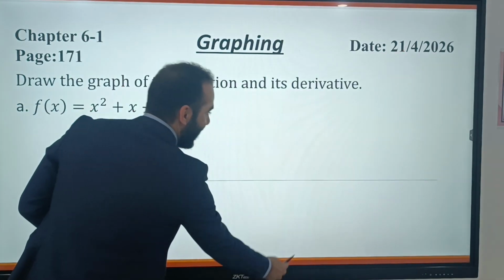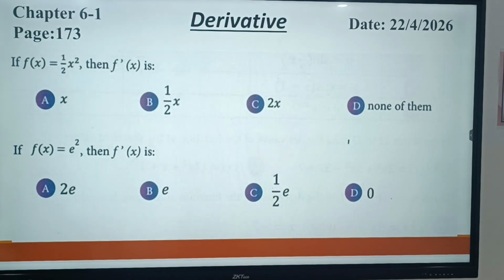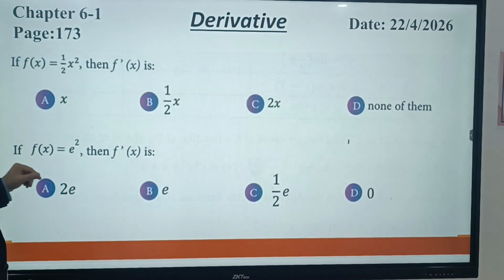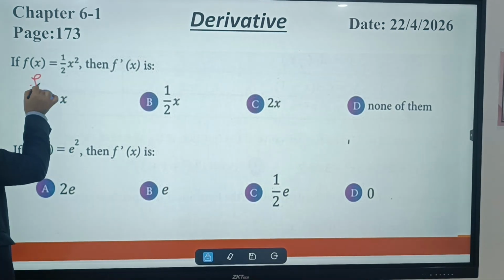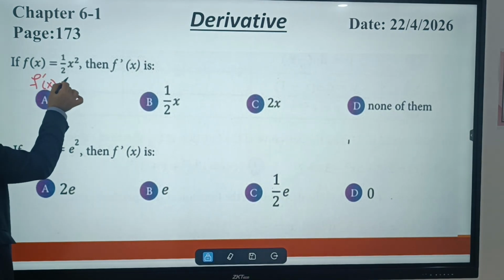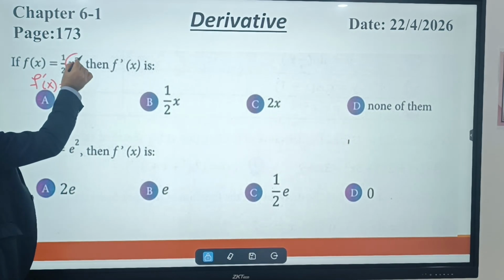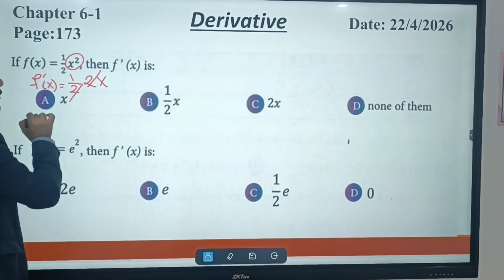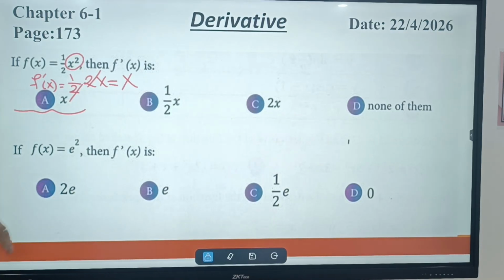Perfect. Okay. So right now there are 2 multiple choice questions over here. f of x equals 1 over 2 x powered by 2. Then what is going to be the f prime, I mean the derivative of this function? For such a kind of function, we already said that f prime of x equals this coefficient, leave it, and you rewrite it. Derivative of x power 2 equals what? 2x. That 2 will cancel with these 2. So what will remain? 1 times x, x, which is option A.